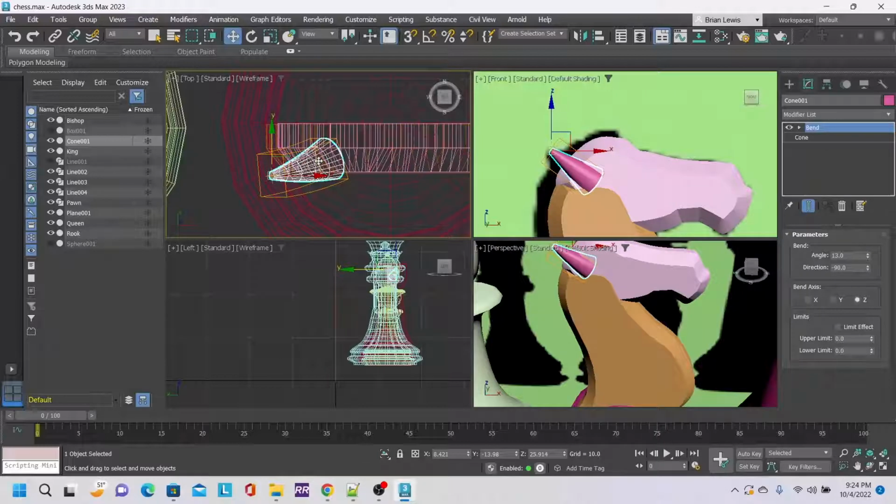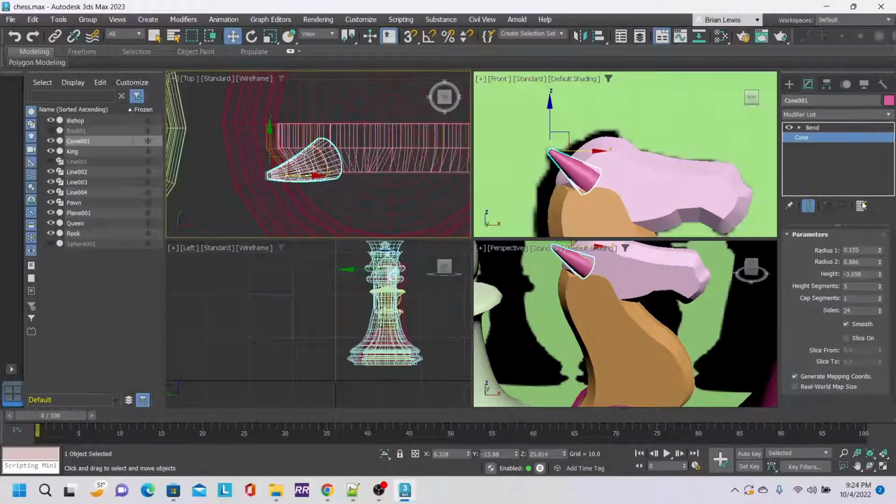Those of you who have horses, I apologize for butchering what's probably your favorite animal. Coming back to cone, our first radius, let's go ahead and extend that out a bit. Second radius, we'll put it there. That should work.